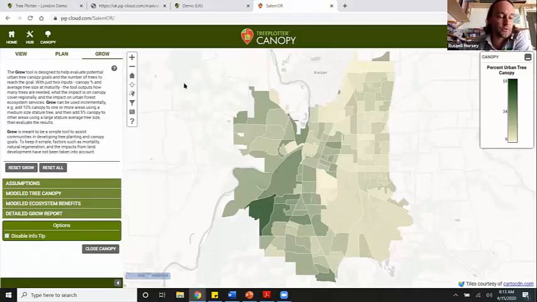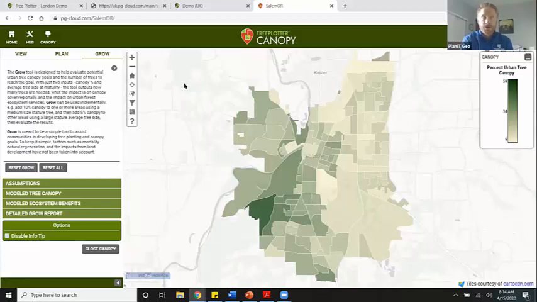Brit's asked a separate question, which is, can you divide areas into public and private land? The simple answer is yes. Again, it depends on the data sets you have. One of our clients recently has gone out and started to map all of their land into individual parcels of land. So that's a good example of where they've gone out and mapped those parcels of their land so they can see where they are, and then you can potentially pick up private land as an additional layer if you wanted to. Yeah, it's a good question, Britt.